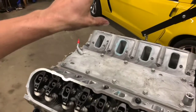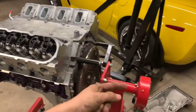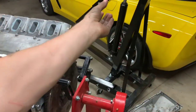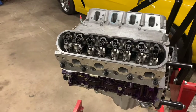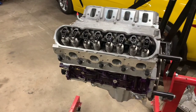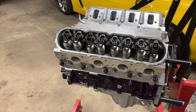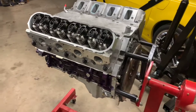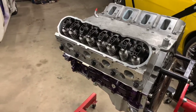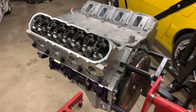So we are going to be running that. That'll be up here. We got our twin turbos coming off the back here, so we're going to be plumbing straight into the throttle body. No wild intercooler piping for that, so make life easy. And then turbos are just going to be dumping straight out the back, I suppose. Not 100% sure on how wild or crazy we want to get with that.